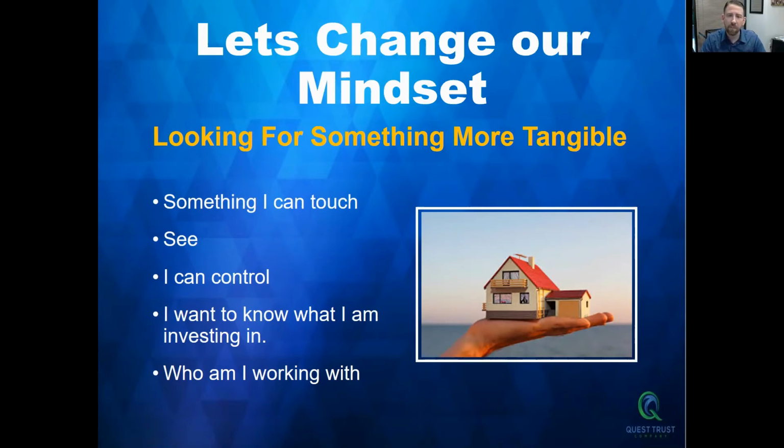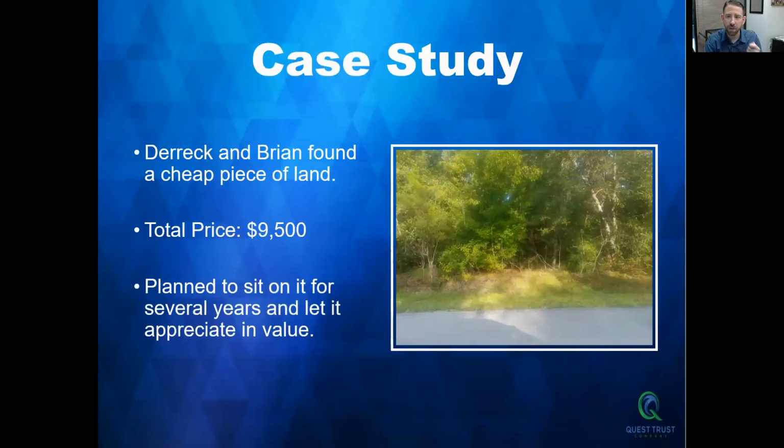So then what ended up happening is a friend of mine, Brian, I met him in the Army. His name's Brian Lee. We were stationed together. He started kind of looking at being a real estate investor himself, in the same boat I was, and didn't have a lot of money, okay? So we found a really, really cheap piece of land. The total price of this land was actually $9,500, and that's the exact picture of it, right there straight in front of us. And he called me up, and he said, hey, Derek, I would like to buy this piece of land. I think you'd make a great partner. We're both kind of going through the same thing, right?